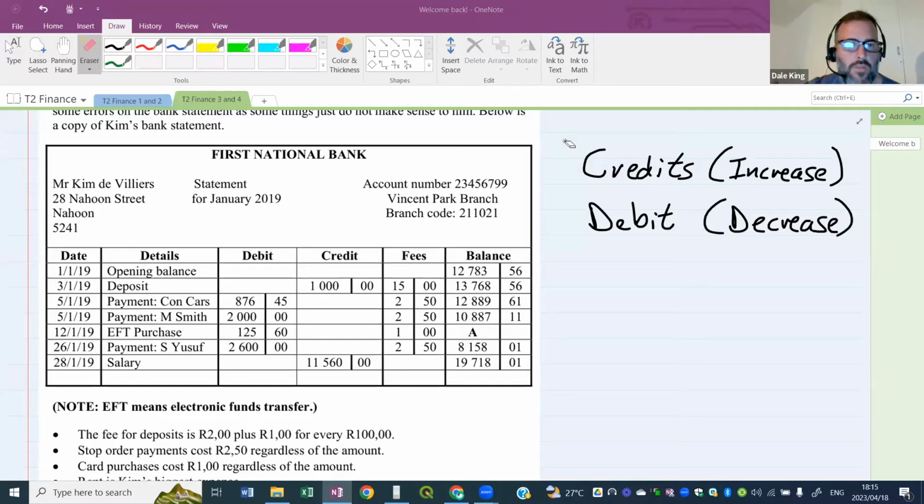Okay. And oftentimes you'll find that information in the details column here on the left. So there'll be information about what the person is doing or what's happening to the bank account. And you can tell from the words that are written there in the details column exactly what's going on. And then you can see what these words translate to in the bank balance on the right-hand side. Okay. All right. Okay. Let's go over the fees one more time.